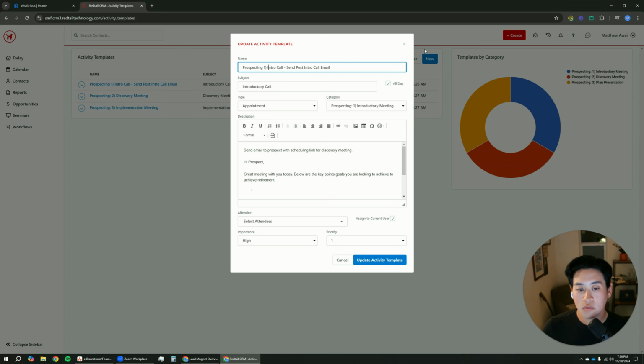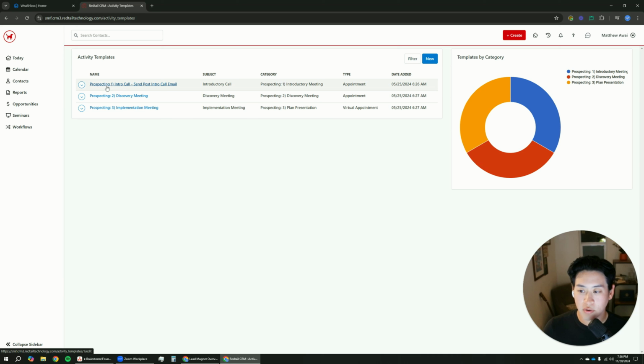So if you see here on our previous page, we have prospecting 1 intro call, prospecting 2 discovery meeting, and prospecting 3 implementation meeting, as a way to guide our team for the future when we inevitably need to make edits to our activity templates and our processes.